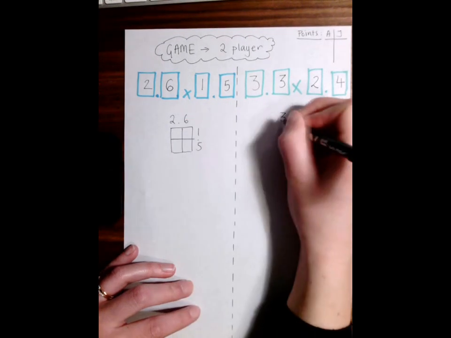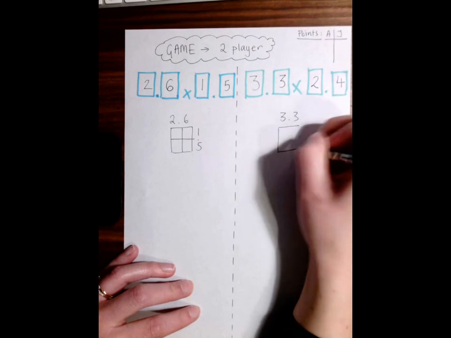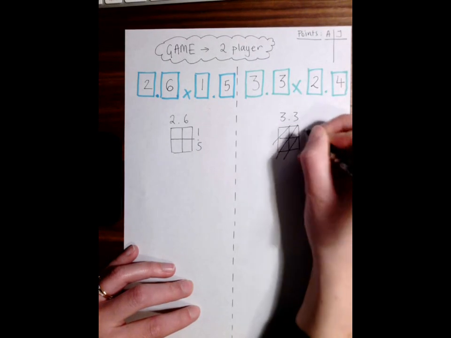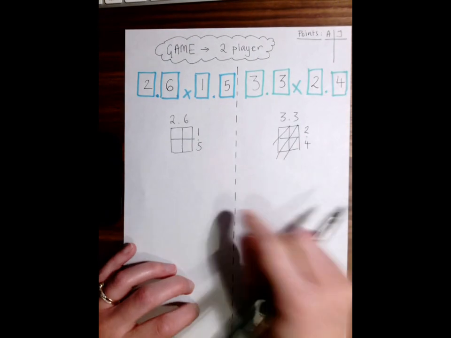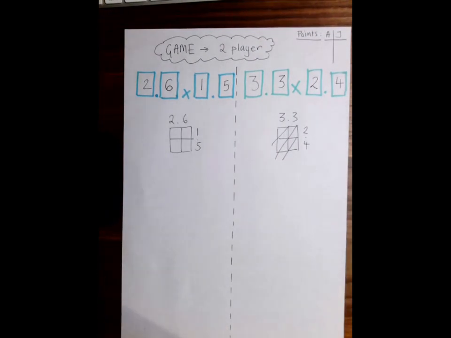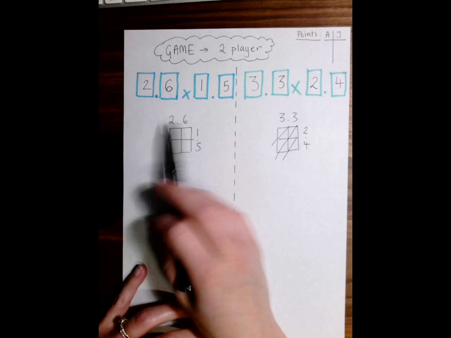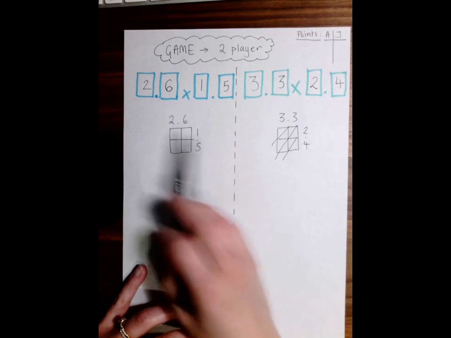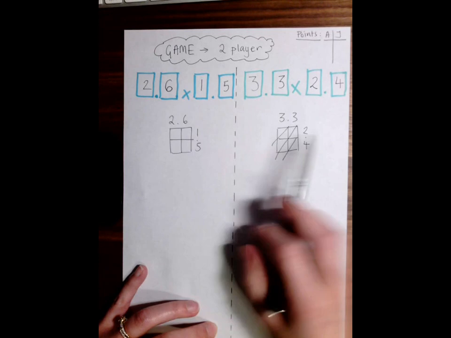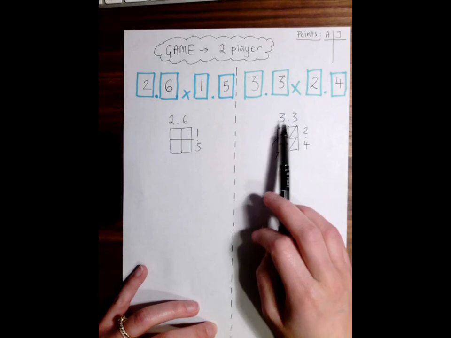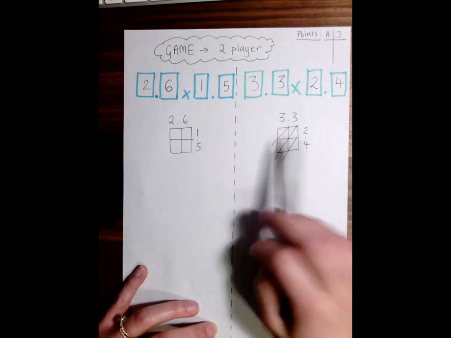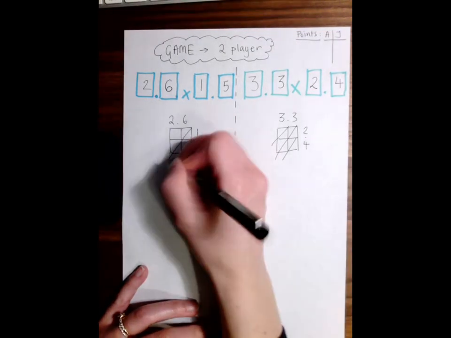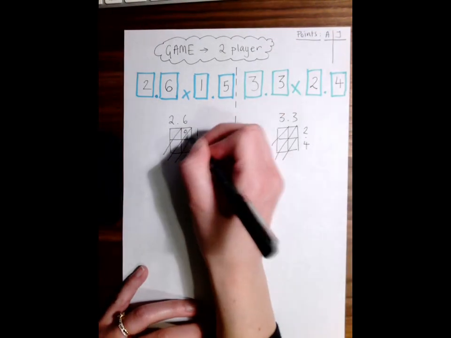Okay, and the green player would do theirs. And they would need to now check that their value is less than 10, and if it is, they get a point. But what is good to do here is to maybe estimate what you think you would get. Well, if I was rounding these numbers, 2.6 would round to 3, this would round to 2, so it's looking like I'm going to get a number near to 6. This player, theirs rounds to 3 and 2 as well, so it looks like they're going to get a number close to 6. So hopefully we're both going to get a point, but we'll just check and see what the answers are.